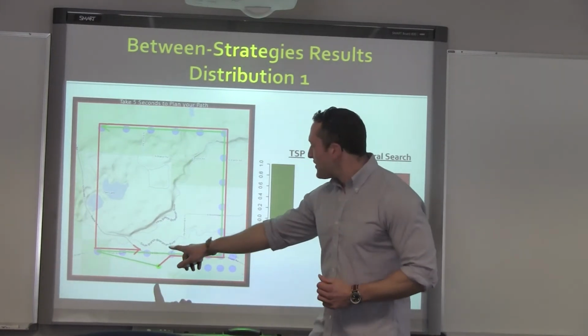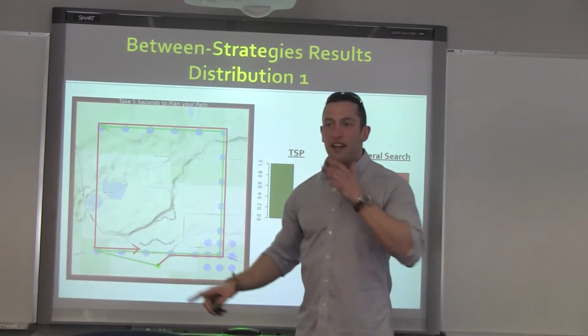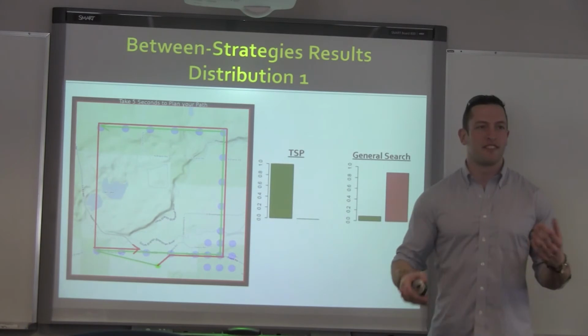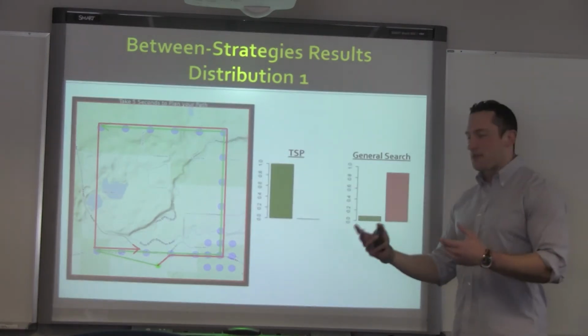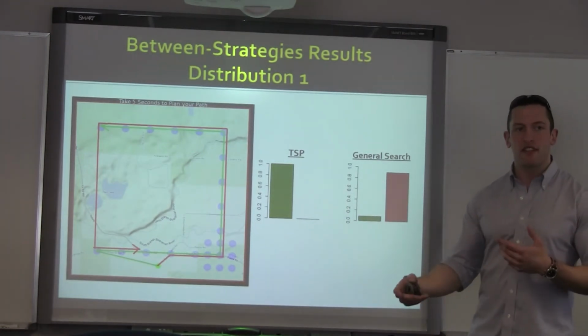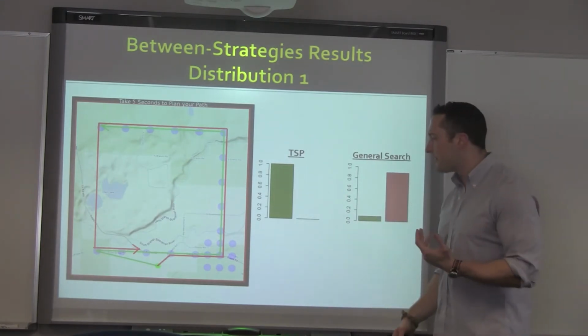So the green line is the route that we would expect them to take if they're trying to optimize for path length. What we did was we ran every possible permutation and found the best way to do it. And if it wasn't right, like if it felt right but it wasn't mathematically right, we would play around with the starting location and stuff like that. So that's how we got these.